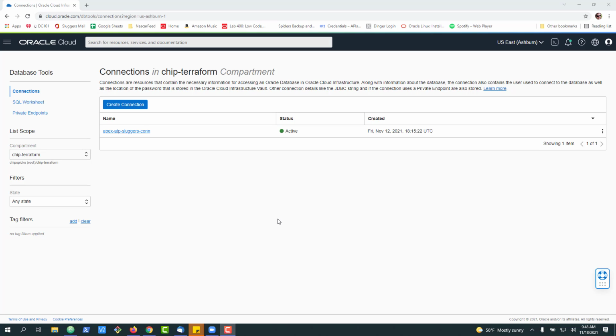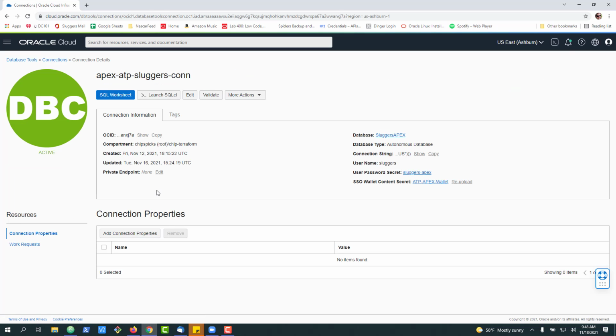All right, in our last video, we showed how you could create a connection from the database tools connection service back to a schema in Apex. In this video, we're going to take a look at how you can use policies and groups and users to enable a data analyst to look at the information in that schema, but not have any access to Apex or anything else outside of that.